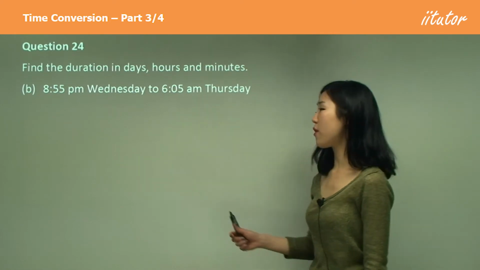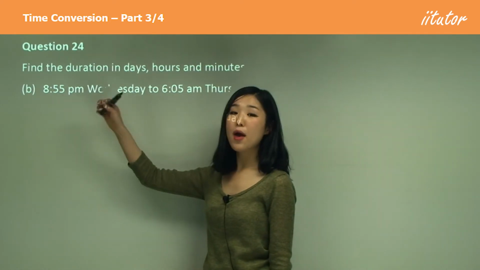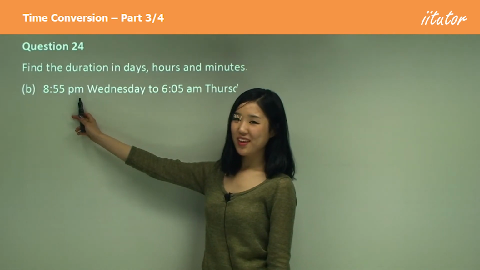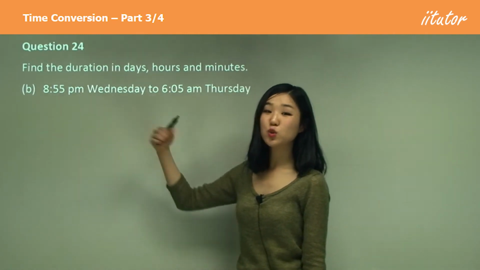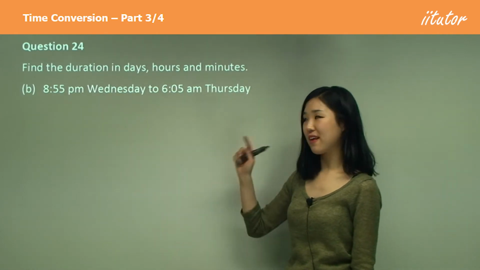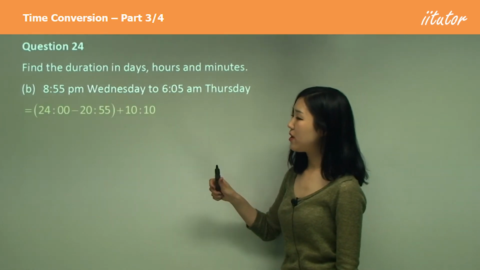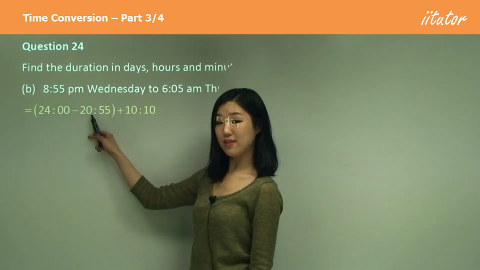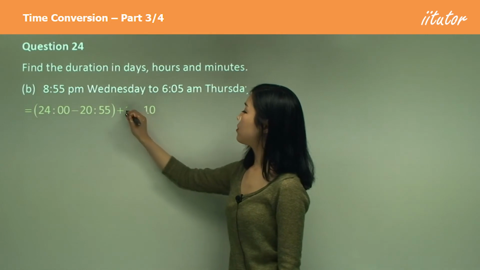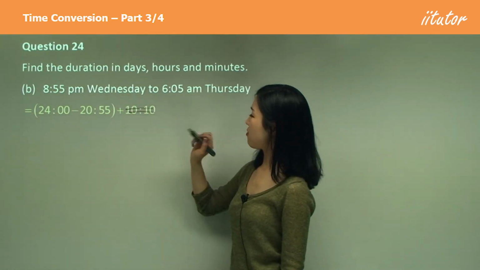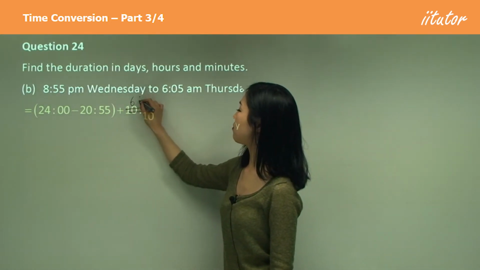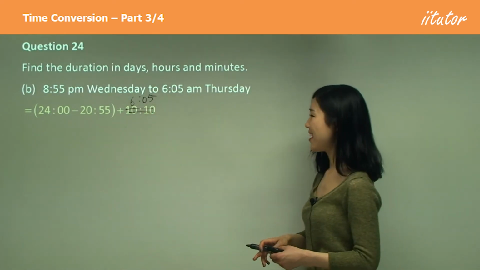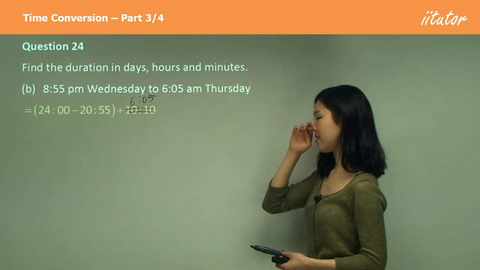Now we're going to do the exact same thing. So from 24 hours, we're going to subtract that time. But guys, this is p.m., so what should we do? We must convert that to 24-hour time as well, right? Because that's p.m. So we do 24 minus 20:55, because you know that 8 is 20. And oops, I don't know where that came from. It should be 6:05, isn't it? Oops, sorry, that's my mistake. Okay, ignore my mistake, I make lots of silly mistakes.